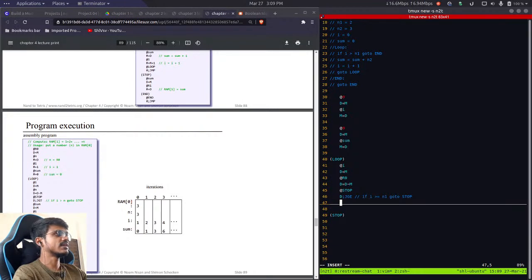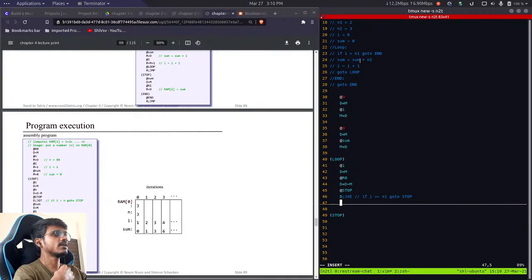So if that is not the case, we want to do this kind of sum. To do that, first we have to get this sum variable. We already have it. It is initialized to 0.